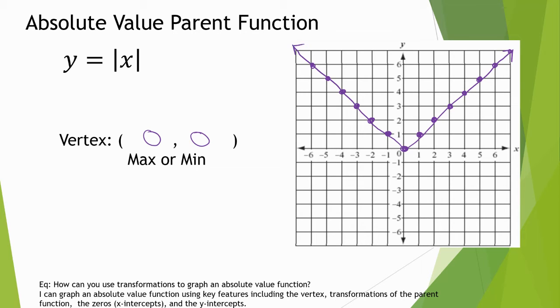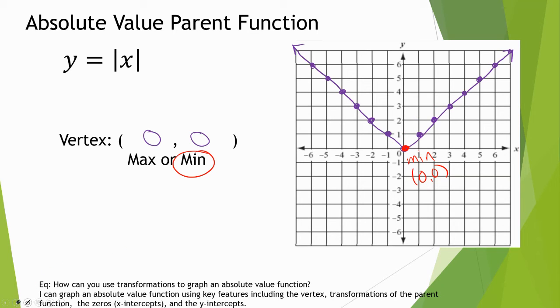All right. The minimum, obviously this is going to be a minimum. So I'm just going to circle this. This is a minimum because our vertex point is right here, and that is the smallest number. So that is the minimum, and it's at that point 0, 0. All right. Remember the slope, up 1 over 1, up 1 over 1, up 1 over 1.